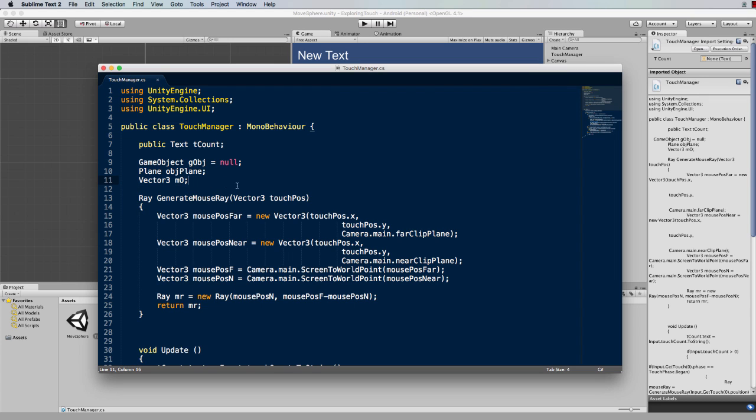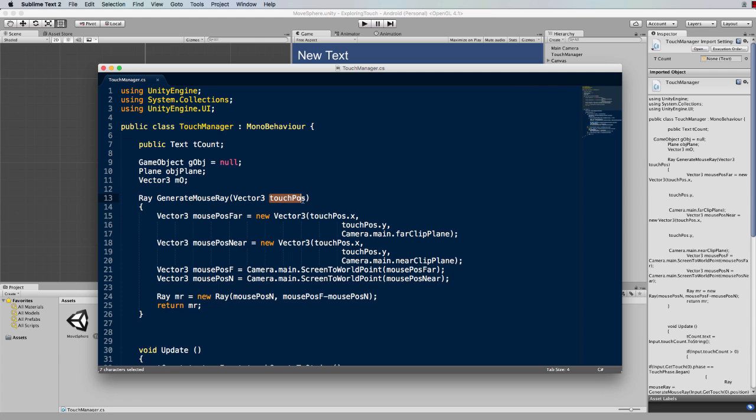So just have a look through those if you're interested in the exact details and haven't already seen it. Now we have this ray generate mouse ray function that we've used before. Now we can reuse this for generating a touch ray. And this time I'm actually going to send it through the touch position on the screen rather than relying on the mouse position, because remember we can have up to 10 fingers touching the screen, so it's not just going to be the one. So by making this a variable to pass into this function, we can find the ray from any particular touch on the screen.